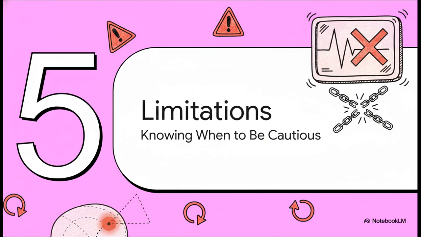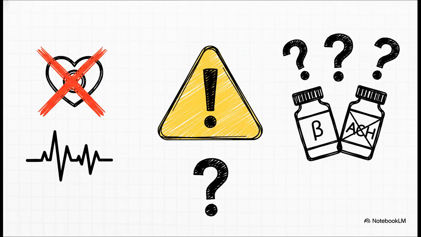Okay, super important section here. No monitor is perfect, and you absolutely have to know when ANI isn't reliable, or when you just shouldn't use it at all. The bottom line is this: ANI is listening to the heart's rhythm. So anything that messes with that rhythm is going to mess with the number. We're talking absolute no-goes like patients with pacemakers. They don't have their own RR intervals for the machine to analyze. Same with AFib. And you have to be really, really careful with drugs. Beta blockers can make the score look artificially high. And anticholinergics like atropine or glyco, they completely wipe out the parasympathetic signal. It's like cutting the wire the monitor is trying to listen to. The number just becomes meaningless.